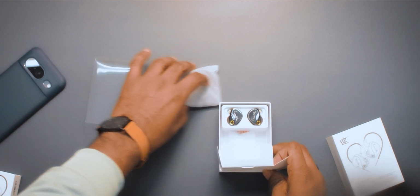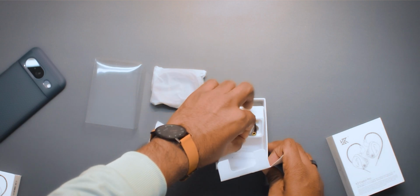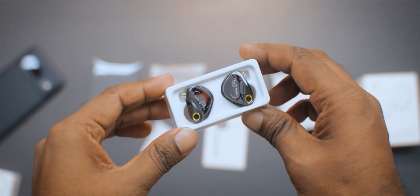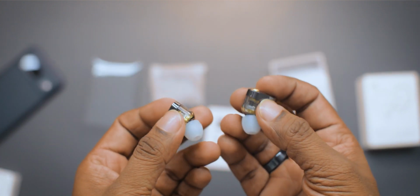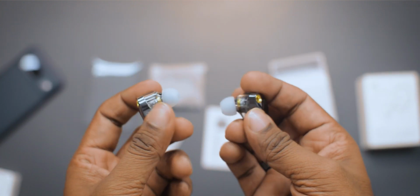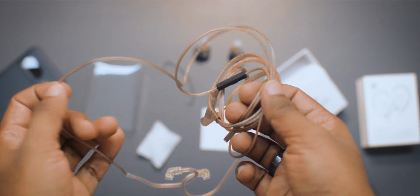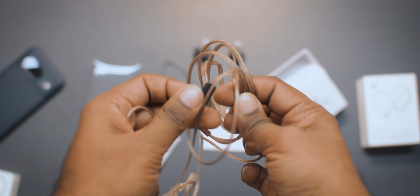So what you have here is the cable, then you have an extra pair of ear tips, some paperwork, and the IEMs, and that's pretty much it. These IEMs are very similar in design, build quality and finish as compared to the non-pro variant. So it's a metal and resin combination. And coming on to the cable, it's the same brown colored cable that KZ has been supplying with all their IEMs under rupees 2000, so nothing new in that.